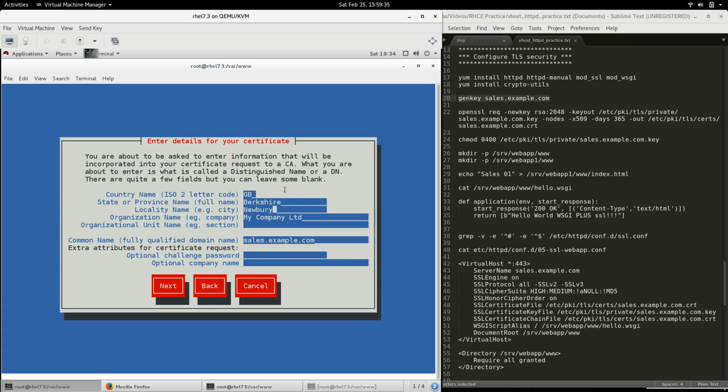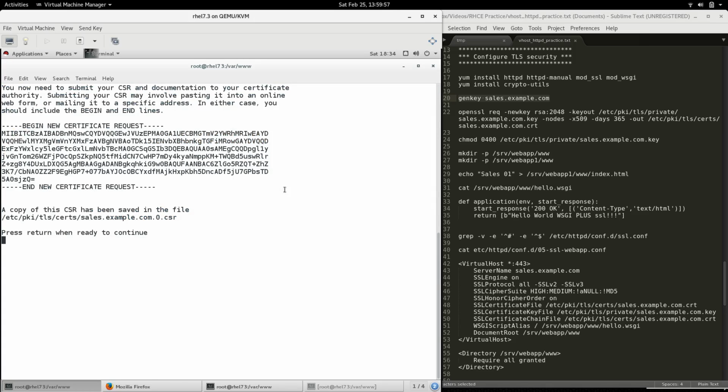I want to keep this the same, but I want to say country name US, state Nevada, city Las Vegas, company my company, lab. This is the sales, password, no password, next, enter, boom, that's it.